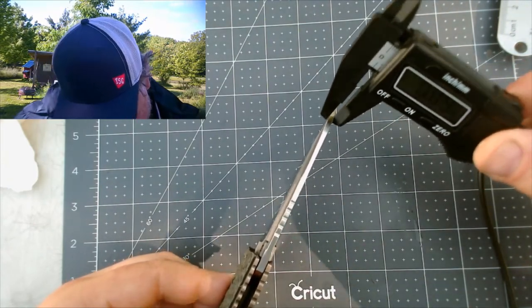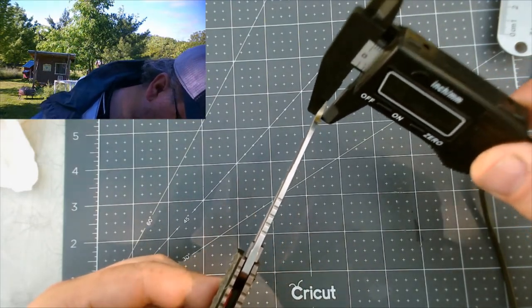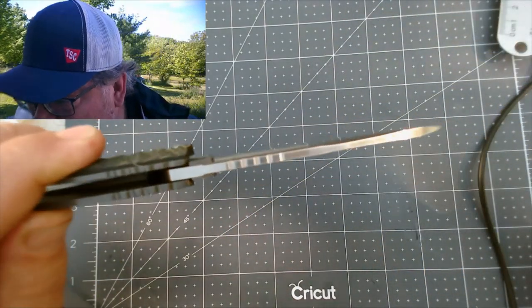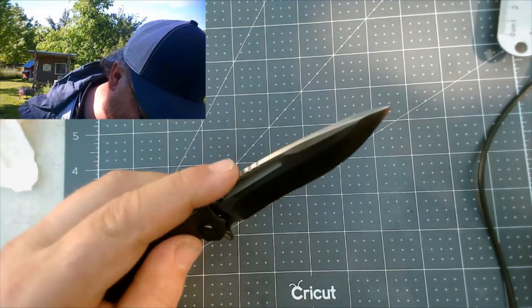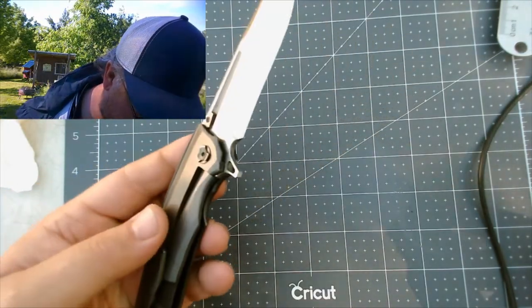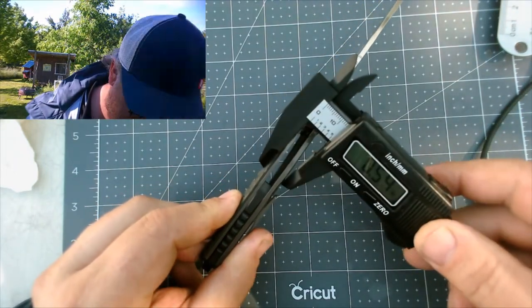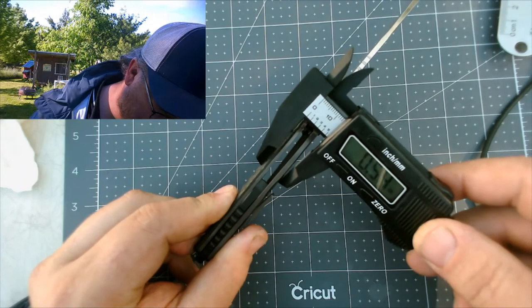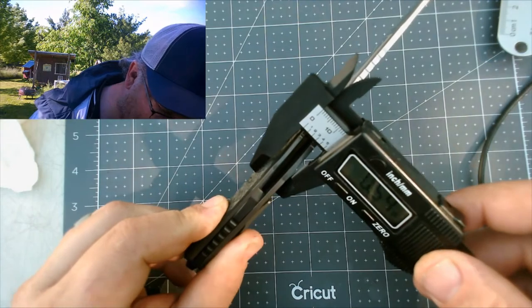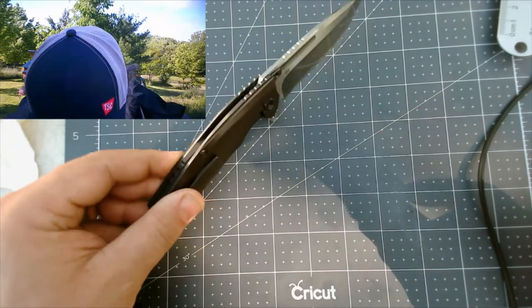I thought it was bigger. But actually, maybe it does taper. That's some optical illusion. So there you go, you look at it from that view. It has some kind of jimping, but not really. Just a little, they're cutouts. It might give you some grip. The handle thickness, including the G10, is a little over a half inch. You gotta hit the G10. It's got a slight contour. If you hit it at the top, it's a little under a half inch.